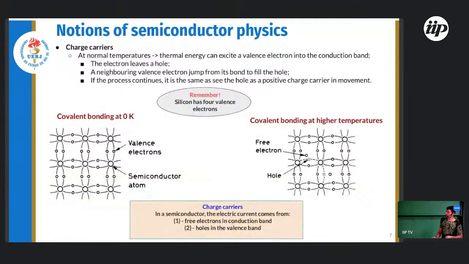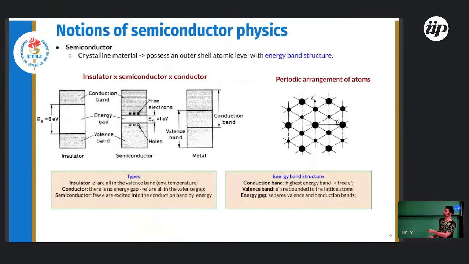And so the next concept is about the charge carriers. Imagine we have a semiconductor and we provide some energy to the electron on the valence band. When this electron takes some energy, it can move to the conduction band. And then when this electron goes up, it leaves a hole, a positive charge here. This is the hole, okay? In turn, another electron that was below can occupy this hole. And then you see that the electrons are moving up to the conduction band and the holes are apparently moving down. They are not really moving down, but the electrons are moving and the holes are apparently moving down.